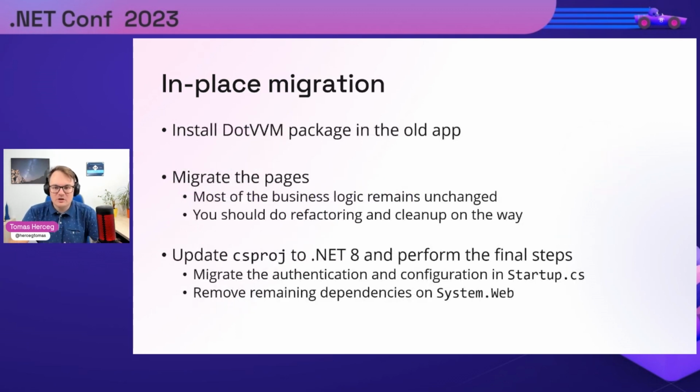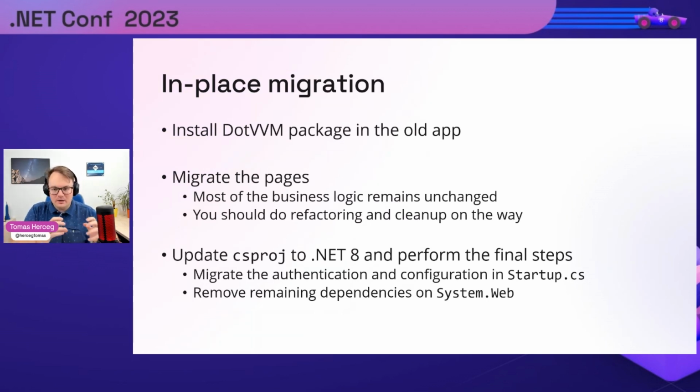The process looks like that. You will install DotVVM in the old web forms application. It's just a few NuGet packages that will appear there, and all the web forms things will still work. But you can add DotVVM pages in this project, and you can start rewriting them. It's up to you how quickly you will do that. You can just combine these two technologies.